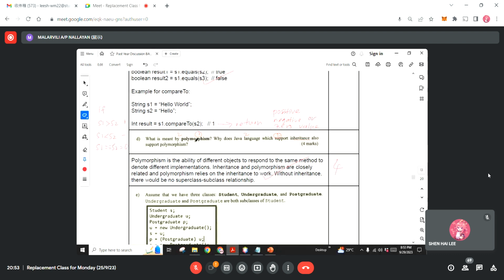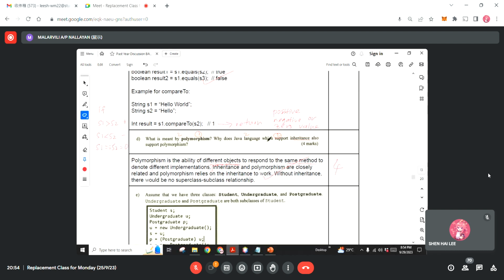So what is meant by polymorphism? Polymorphism is the ability of different objects to respond to the same method to denote different implementations in the same class hierarchy. Remember that 3 points must be there: same method name, different implementation, same class hierarchy.